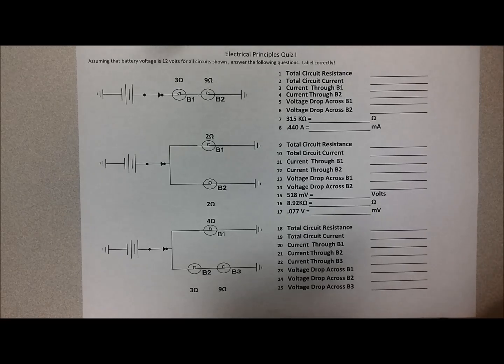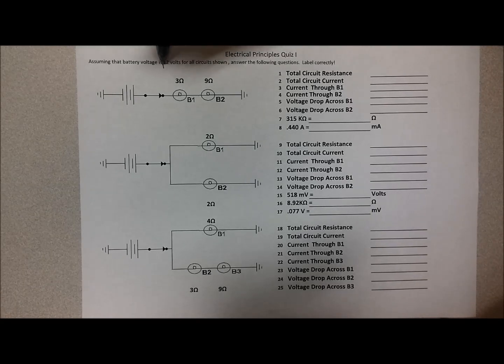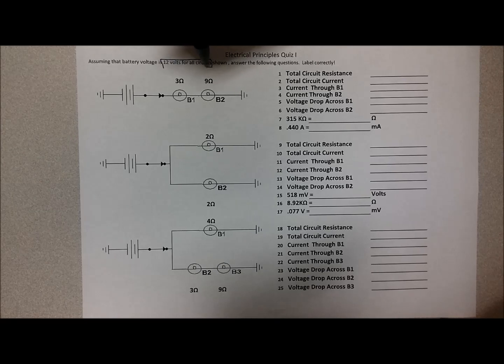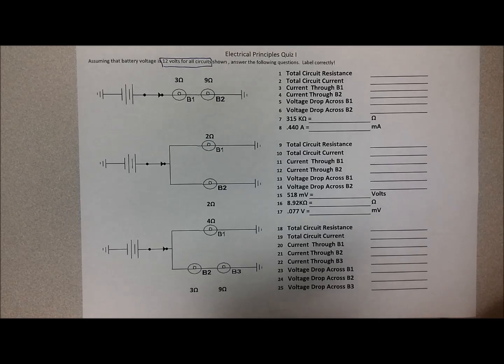But we start with question number one, and remember that all of these are 12 volts. We're always going to use 12 volts as our voltage. This represents the battery. And while this looks like a straight line, it's actually not, it's a loop. It's a complete loop from one side of the battery all the way back to the other. This represents the ground where it connects to the metal on the car, and so does this. So really these are connected to each other in a loop like this.